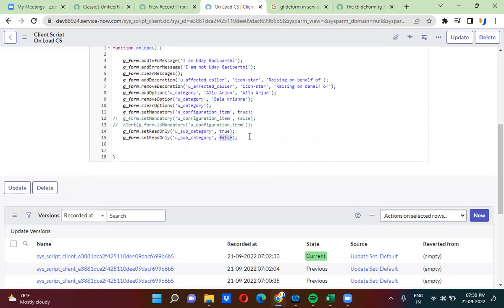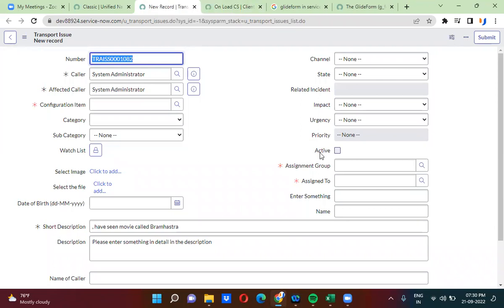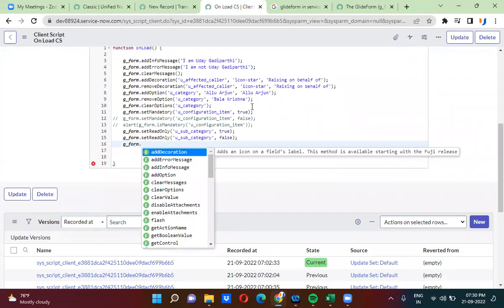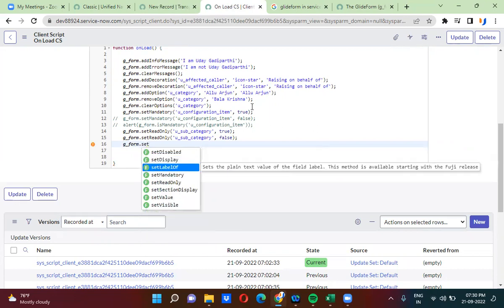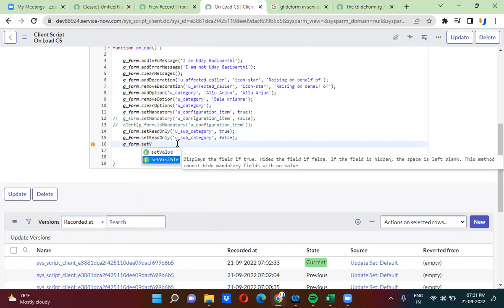Okay. So likewise, if you want to hide a field, let us say on the form, I want to hide this active field using scripting. So how do you hide the field? g_form.setDisplay. Before setDisplay, I can also hide the field using setVisible as well. setVisible.